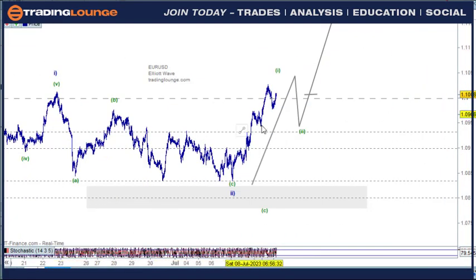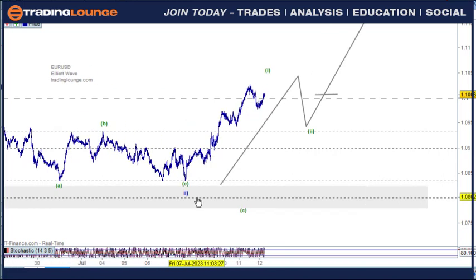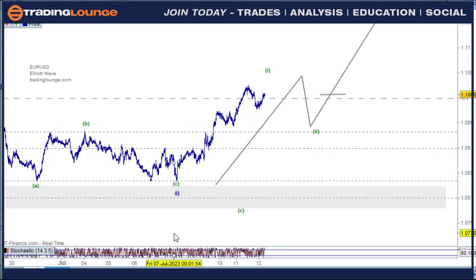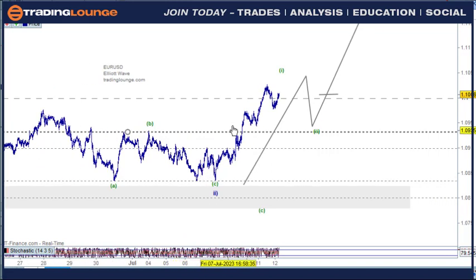So the euro dollar here, we're looking at wave 1 here with a B and C here, not very good. I'll probably have to move that around a little bit. It's not a big deal, not a big issue. We can just go that way with it. Yeah, so the next setup here as well.